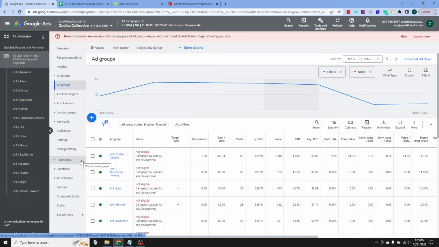I'm finding that every time I take old granular segmented accounts and consolidate them and just get rid of all that crazy stuff, performance goes way up. The accounts are easier to manage. It's easier to stay on top of overspending and underspending, but really the first step to doing this is creating that negative keyword list. And now in the rest of this section, we're going to look at some more campaign types. So this is your typical non-brand. We're going to look at some others.